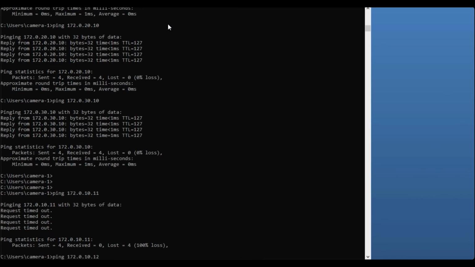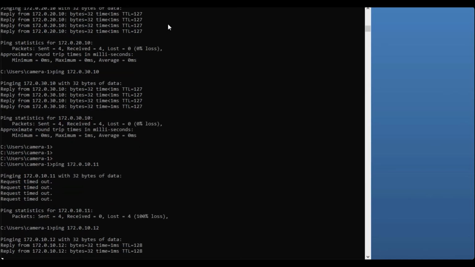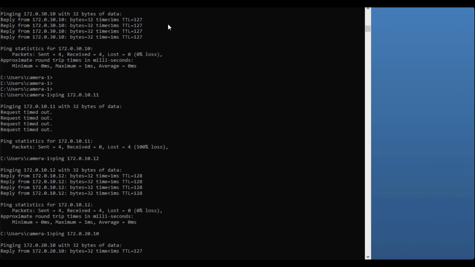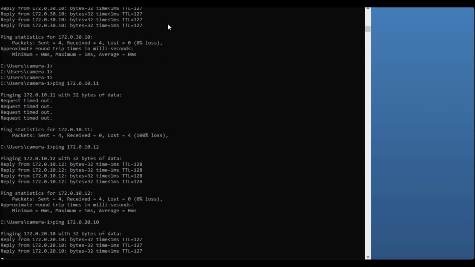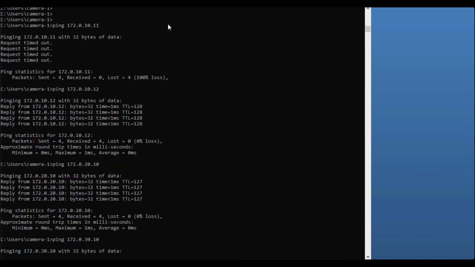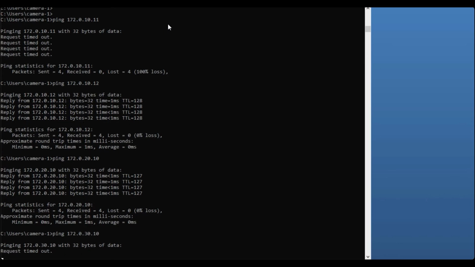Then I'm pinging the DVR, and you see from here I can ping that particular DVR. And I will try to ping the admin device, and I can ping because the policy is defined to allow. But I try to ping an employee device, right? And I am getting dropped because the policy drops the traffic as such, right?